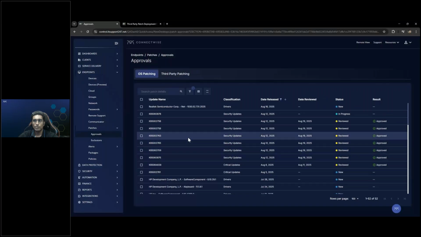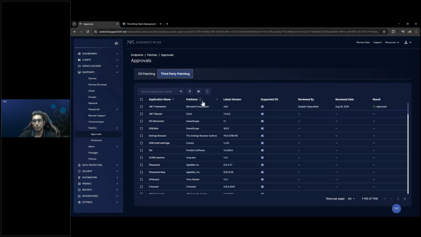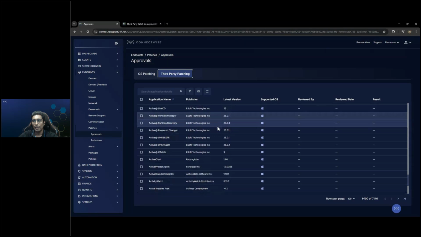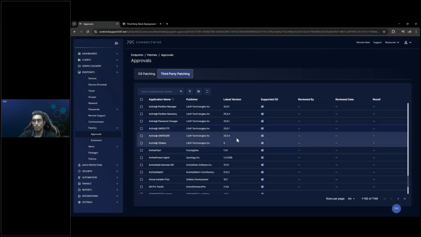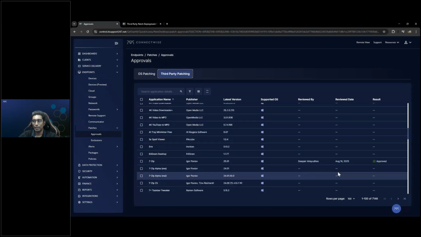Okay, so as part of this limited release, we will be launching a new third-party patching tab within your existing patch approvals page. As I mentioned previously, this is going to list all the different titles that ConnectWise will support and show its latest version, supported OS, also if somebody's taking actions on it, who reviewed it, when it was reviewed, and what was the result of that review.